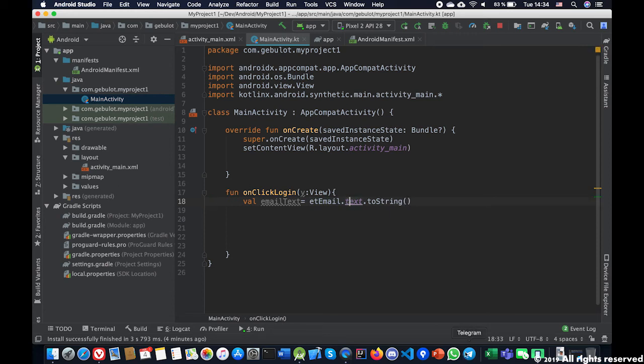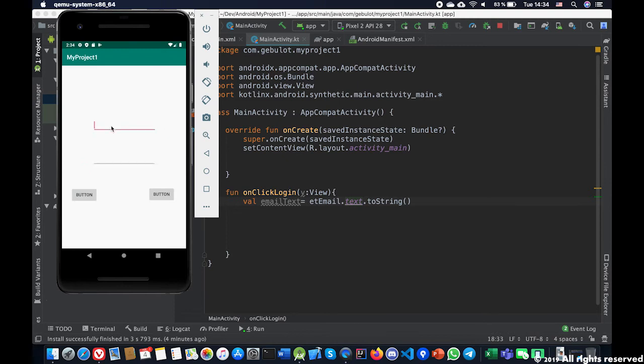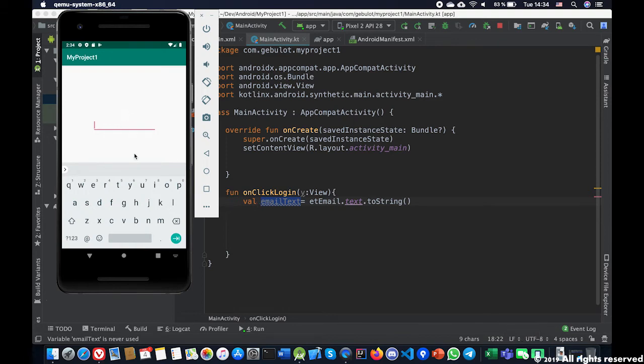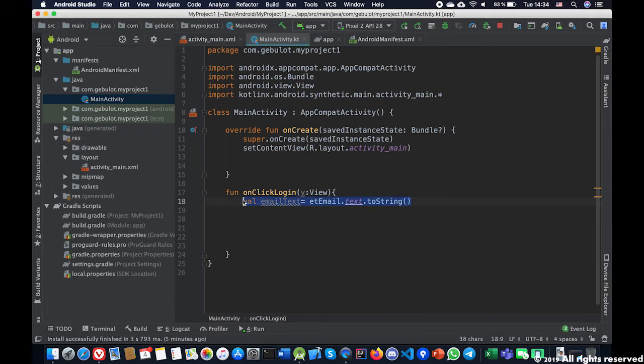Email text equals et email, which is the edit text email, dot text dot toString. Okay, so what we're doing is taking the text we have here, and we are storing it here. It's very important to understand it.